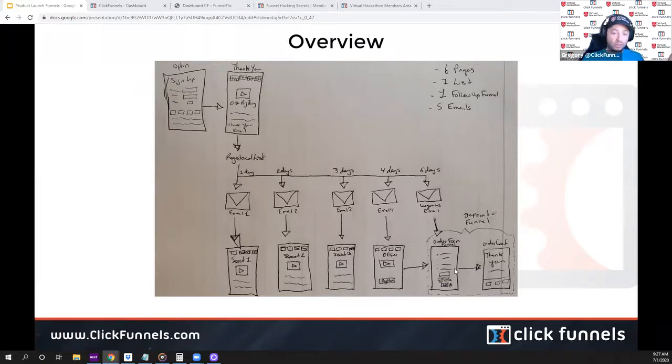So someone asked earlier if you could use this for affiliate offers. This button would send them to the affiliate link. I'm going to have this button send them to the order form from my webinar funnel, but you could just have the order form be the next step in the funnel as well. It depends on how you want to set it up. We're going to save a little bit of time today since we're automating my webinar from yesterday. I'm going to send them right to the same order form so I don't have to build it out again. But I could have that order form be the next step in this funnel. So this is the framework we're going to use.